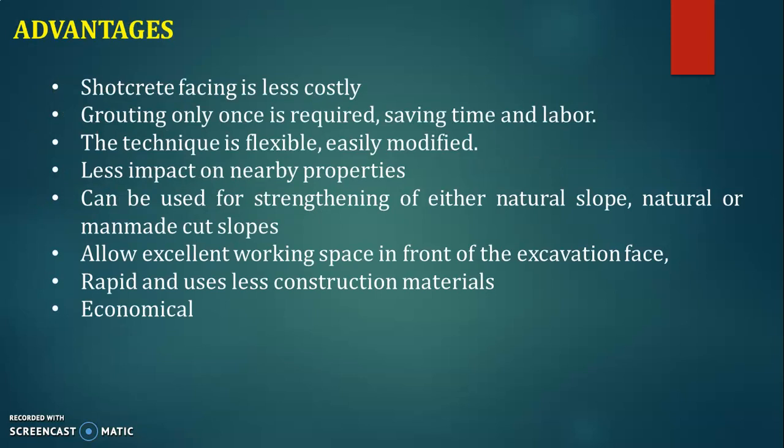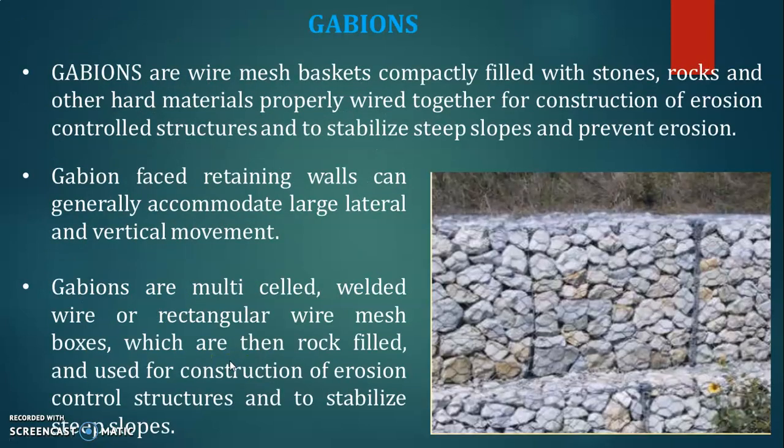The advantages of soil nailing: shotcrete facing is less costly, grouting only once is required, saving time and labor. The technique is flexible, easily modified, has less impact on nearby properties, can be used for strengthening either natural slopes or man-made cut slopes, allows excellent working space in front of the excavation phase, is rapid, uses less construction materials, and is economical.